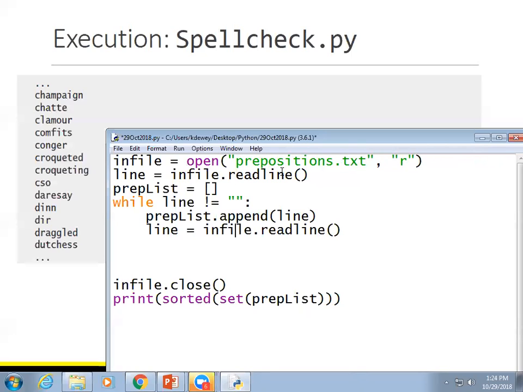So far we're here, but that's kind of cheating. We made a list, we appended to the list, so we appended 'as' twice. But then we converted to a set, then we sorted it back into a list and printed it. What if I want to use just a set? I don't want to use any list. Like, just have prep list be an empty set then. How do I do that? Just empty curly brackets. Right there?